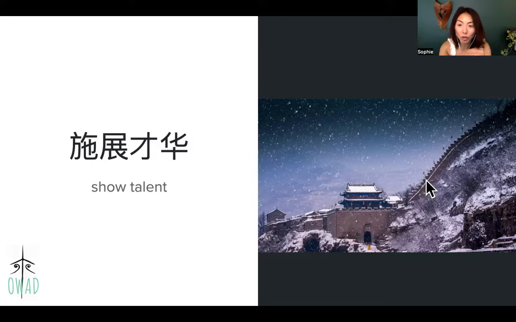And I chose the picture because there are flags. If you can see, these tiny flags, and that's the 施. So 施 and 展, both of them are related to display, like the flag in the wind, and then you are able to show, like uncover yourself from the clothing, like you're going to expose yourself, kind of like a self-exposure, because you have to step out to show what innate talent you have, and then people can see your brilliance from it. So that's show your talent.